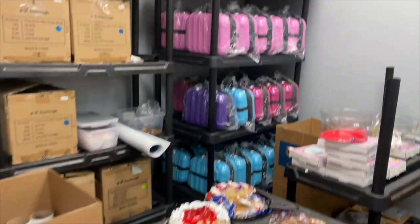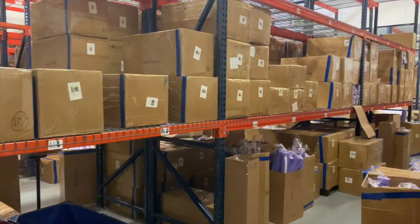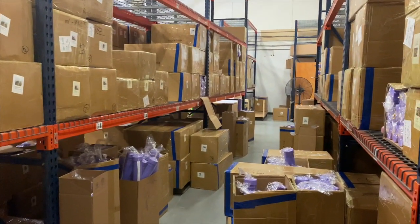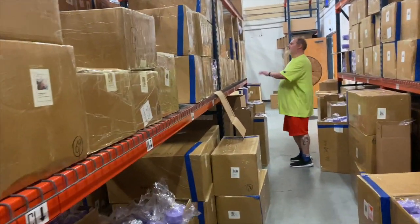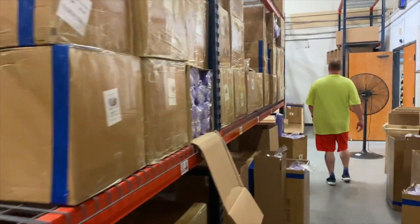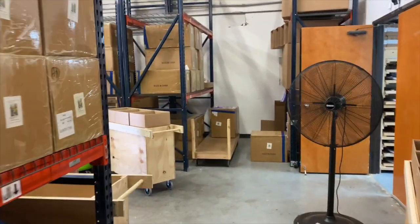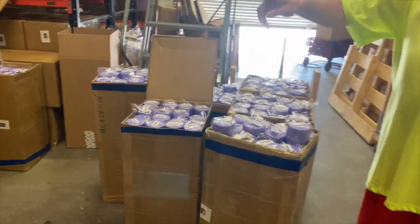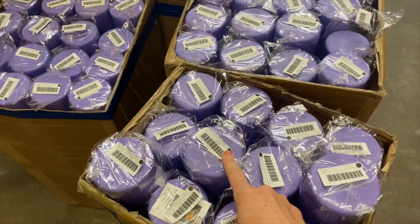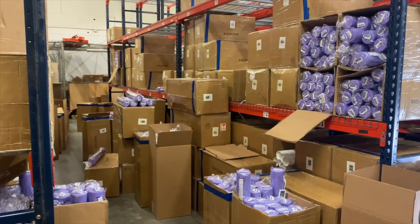We're getting a tour over here — here's some other storage containers. Y'all, we are in the back part of the building. We've got Lake Cabin over here — these still need to be worked on. Wow, it just keeps going! All the ones that have the white label on the bottom are completed and ready to go out. You can see how far we've gotten — about halfway done.